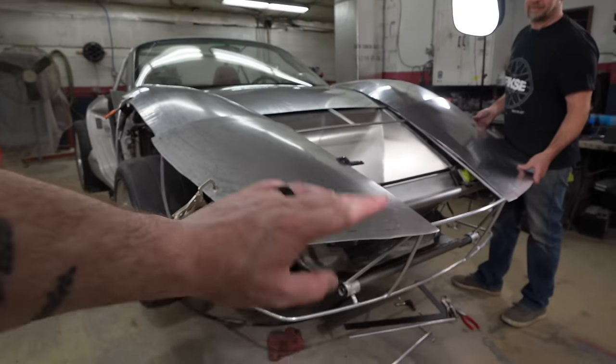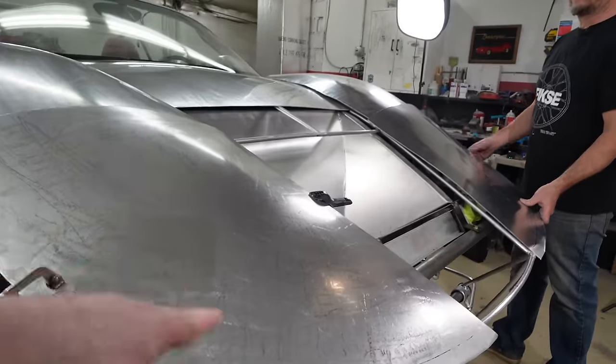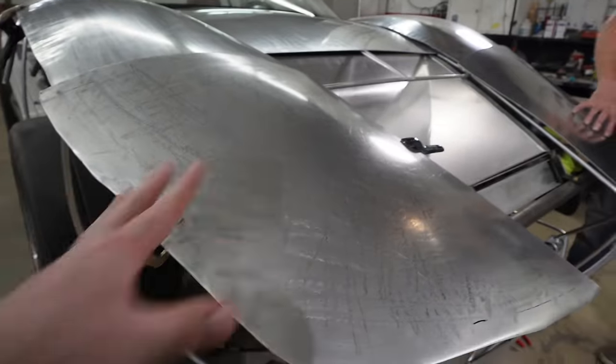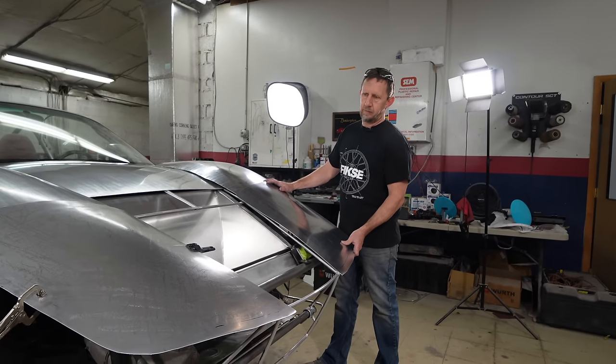Lastly, we're not going to spend a ton of time on these panels because they are going to get punched out for the headlights and get reshaped around that anyway. We just need a good base to work off of, which I think we're getting pretty close to already.